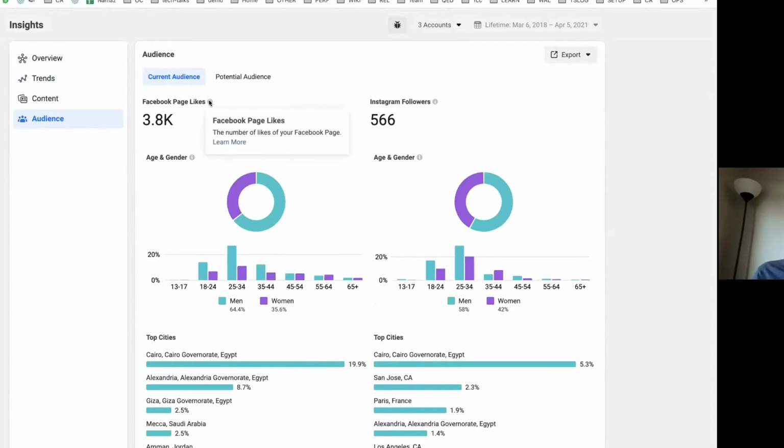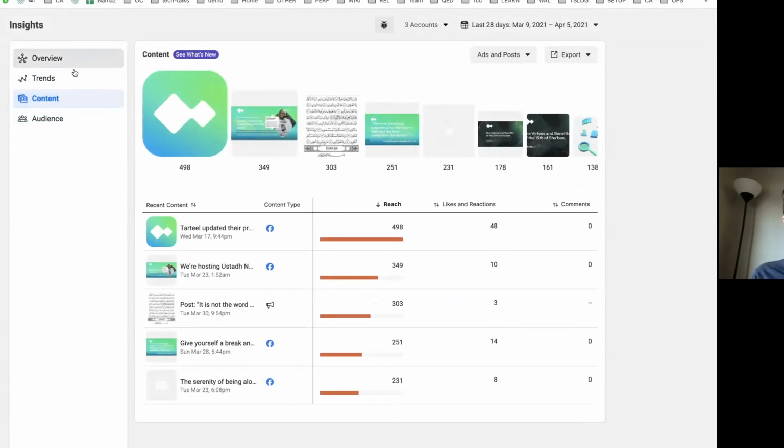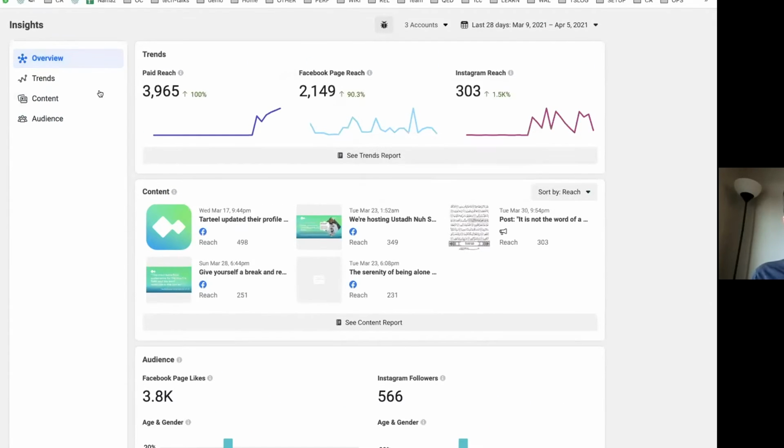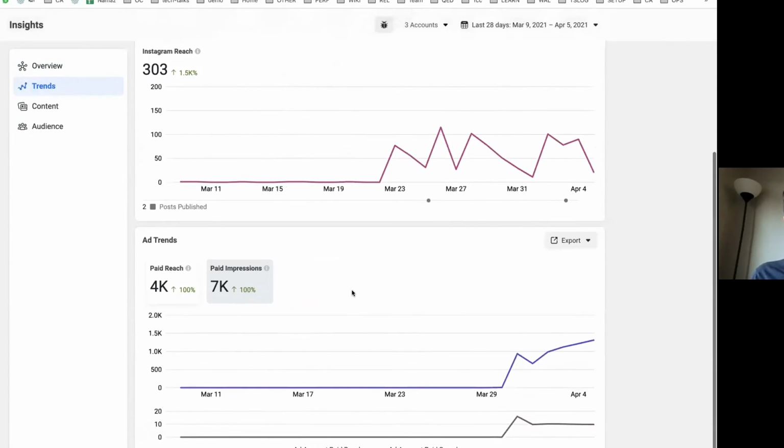But they can't really make a correlation between your page likes and the amount of money you spent. The best they can show you is your page likes over time and the money you spent over time, and you can try to draw a correlation between those two. I'm wondering if there's a chart like that.